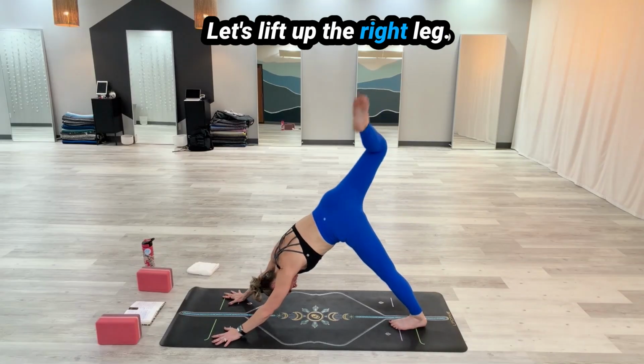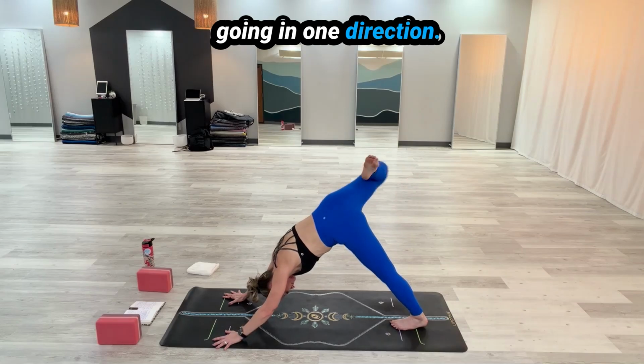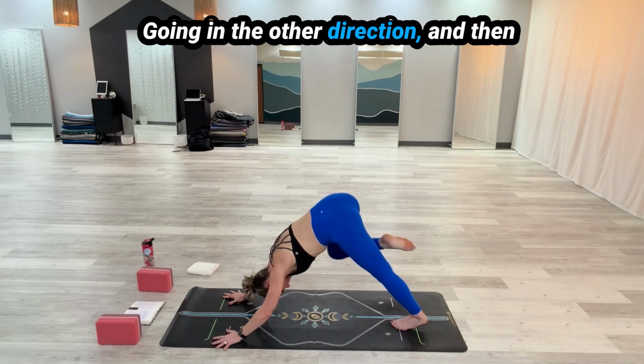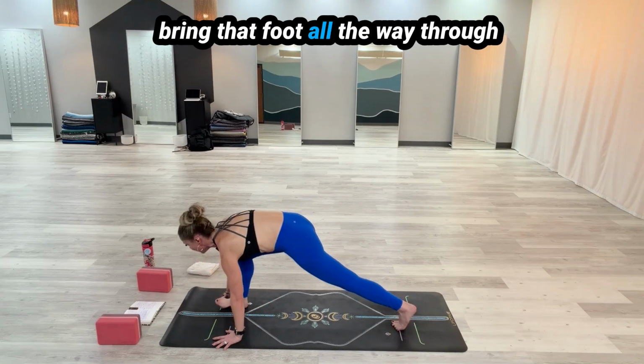This time, let's lift up the right leg. We'll open up that hip, heel to behind, knee up towards the ceiling. Staying right here, we can make some circles going in one direction, going in the other direction. And then we'll inhale, straightening that leg. Exhale, knee draws to nose as we bring that foot all the way through.